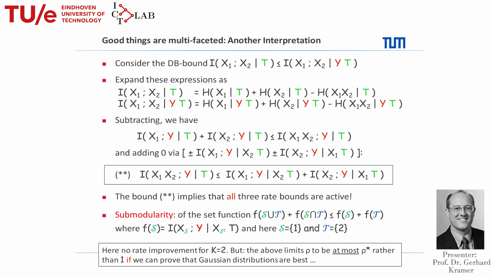Okay, and here in this example, of course, the set, we would have function of 1. That's this one here. Here t is 2, so that's the 2, right? 2 and 1, 1 and 2. And then if we take the union, we get this term, and the intersection is empty, right? So it's a submodularity constraint on the joint distribution of the random variables.